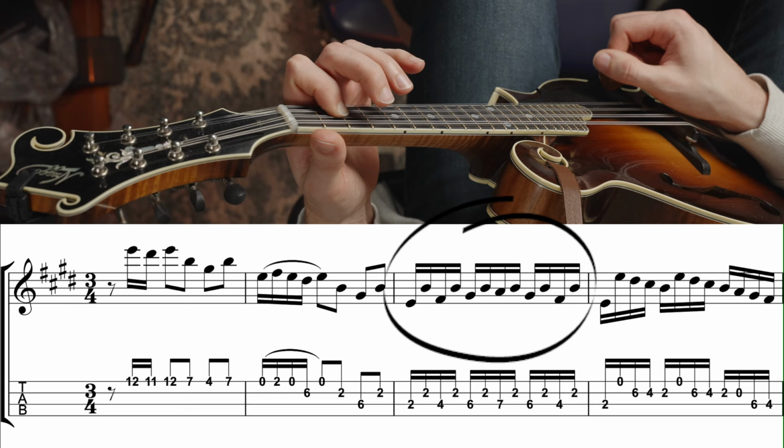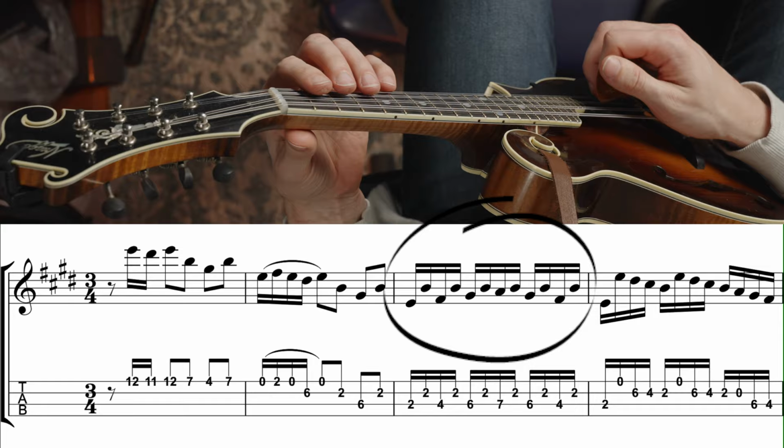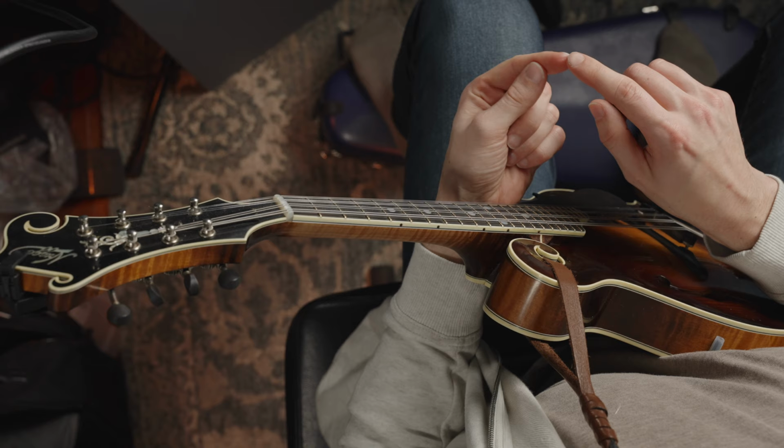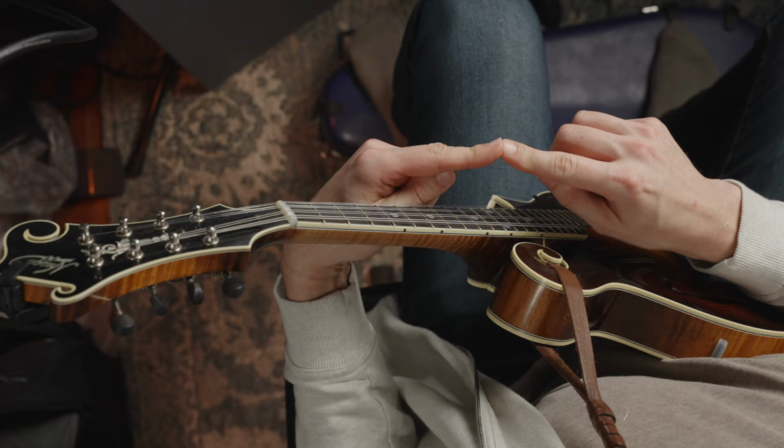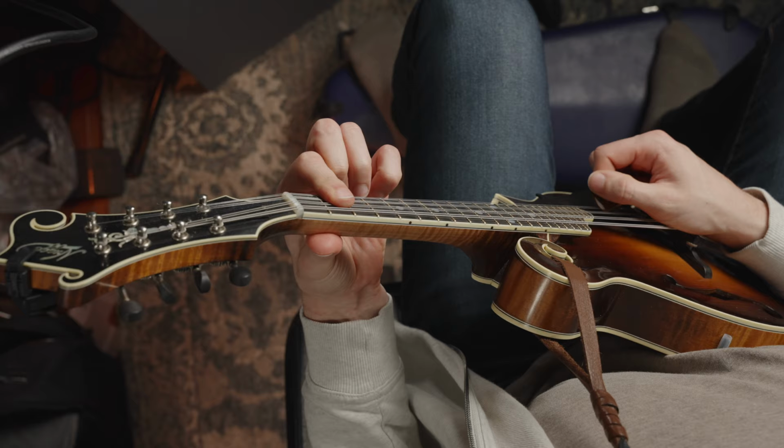So right there, measure three is a really tricky one. Instead of using the pads of our fingertips to press down, we really want to be using almost the tips of our fingers. Having calluses does help because these calluses can be pushed flat and have a bigger surface area. I don't know if you can see that, but my fingertips are a little bit flat from those calluses. So we want to be using the tip more than the pad.